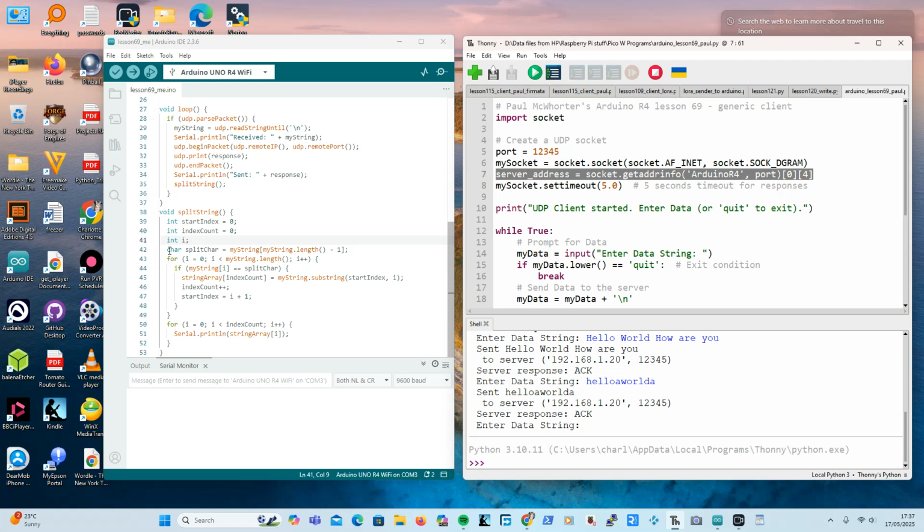So all I've done is I've got a char called split char, and I'm taking the last character of that string, which, as you remember, I was putting a trailing comma, a trailing space, a trailing whatever. So that is a split char, and as opposed to Paul going, if my string equals colon or comma or whatever, I'm just looking for the split char, and it jolly well works, as you saw.